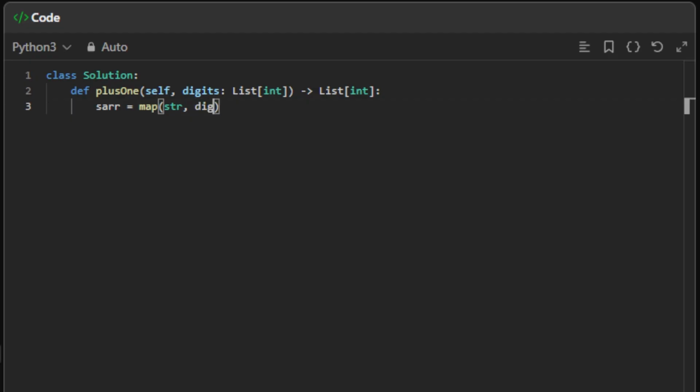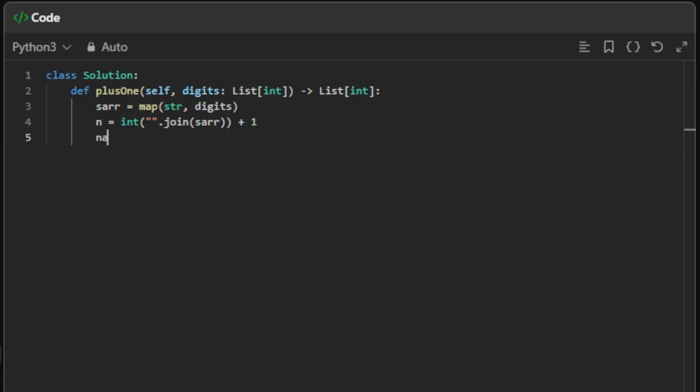This is digits. Then we can say n is equal to join as array, and this is a string, so we transform this into an integer and we add 1. So now here we have the new number.